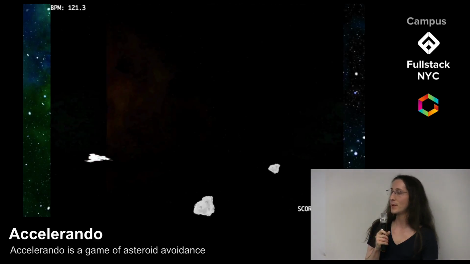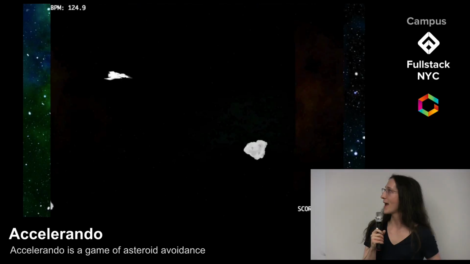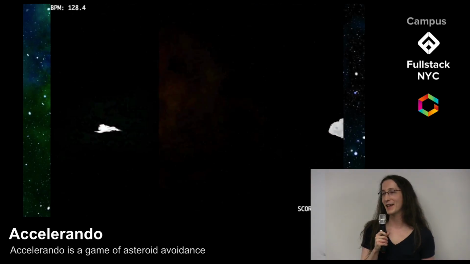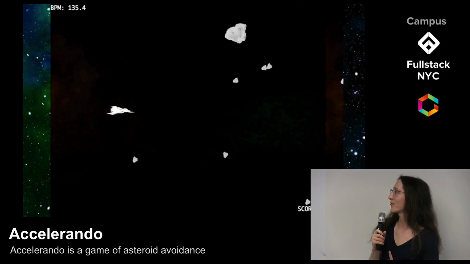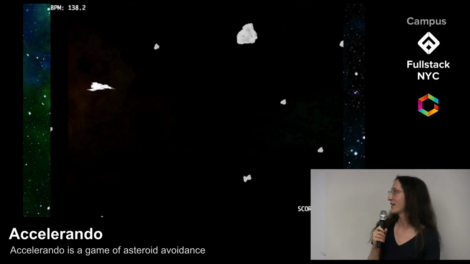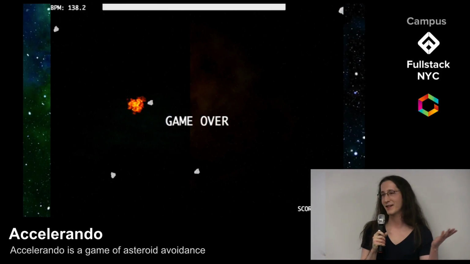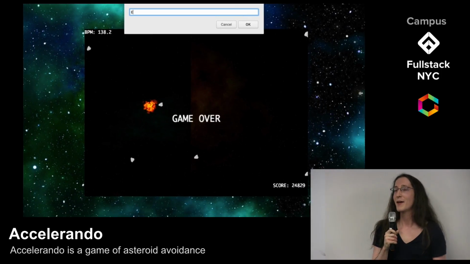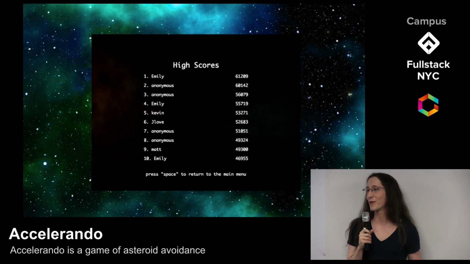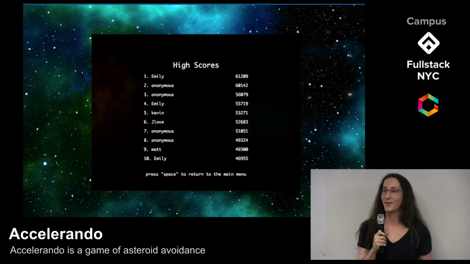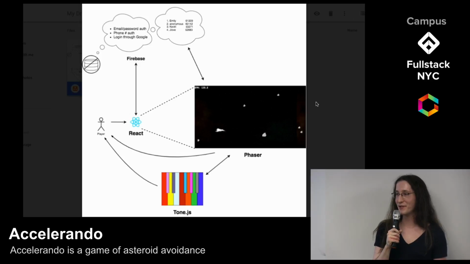At 115 beats per minute, a new instrument comes in, and once it gets to 130, the hi-hat comes in and things get really hectic. The player probably can't survive much longer unless they're really skilled, and they crashed, game over. But their valiant flight will not be lost to history because their score will be stored in a persistent, responsive database. And you can play my game at accelerando.space.